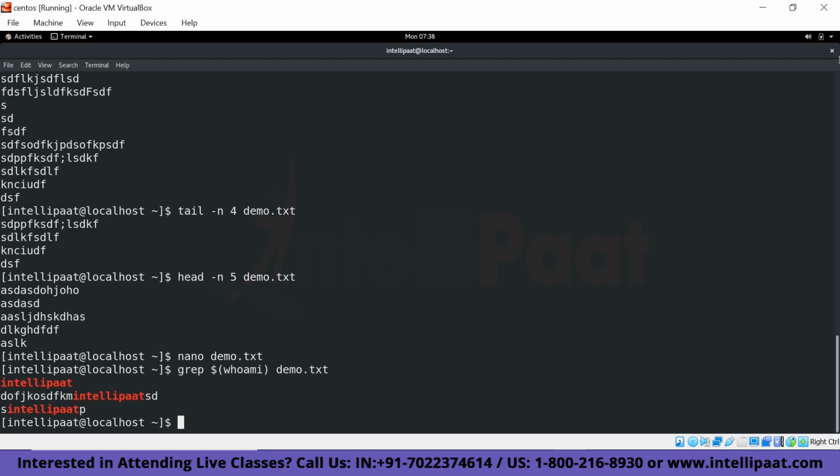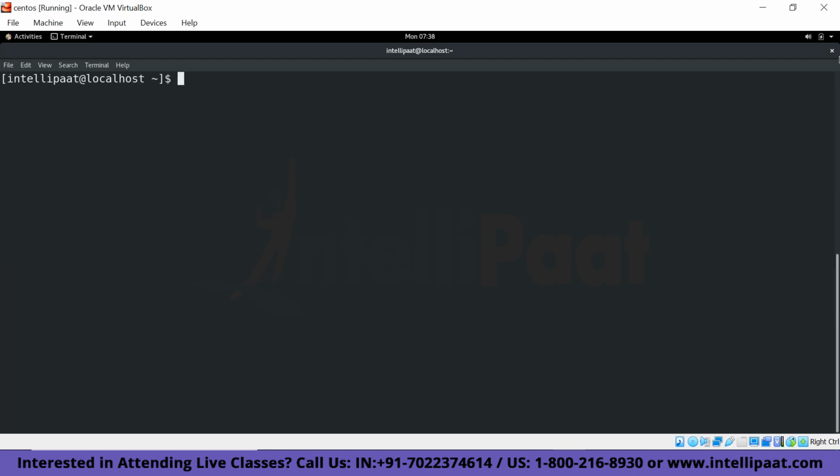If you just type in whoami, it searches for the word whoami. If you put the dollar meta character in front of it, it means the value of whoami, which is Intellipaat. So that's what it does. This is how you use tail, head, grep, and finally cat. You can do all these operations using these commands. There are still a lot of commands, but these are the most basic commands.